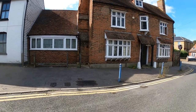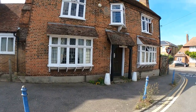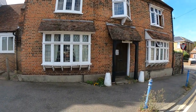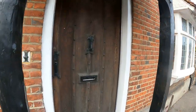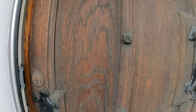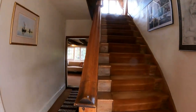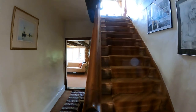Hello, it's Elliot from Kent Estate Agencies, and today we are in Whitstable taking a look at a gorgeous Grade 2 listed character home here along Borstal Hill. Now, this is number 4, otherwise known as Waypost House, and this property really does offer some amazing characterful pieces of architecture. We've got a beautiful walled country-style garden with the addition of the well.